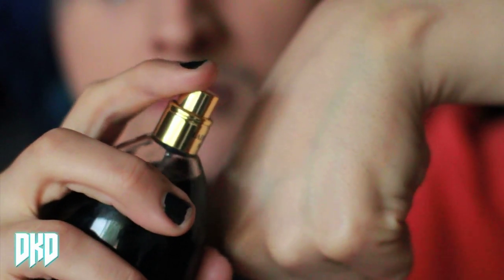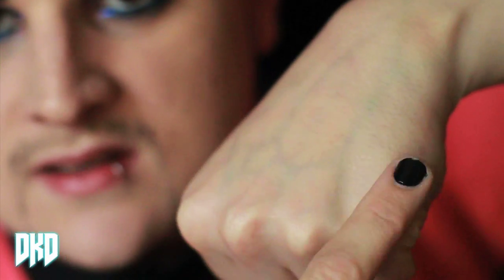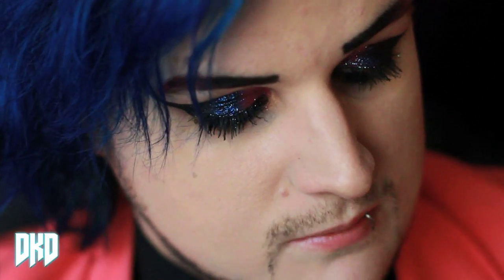So, okay, if I spray that on my skin, see how it's sort of black, and when it's running down my skin, I've probably applied a little bit too much, but it's black until it dries and sort of runs together. It's like it's very finely dyed, and it sort of disperses when it's on the skin. You can see there it's still drying, but it's completely clear. So it's black in the bottle, but once it hits the skin and dries out, it does in fact go clear, which is a really interesting quality in a perfume, I found.